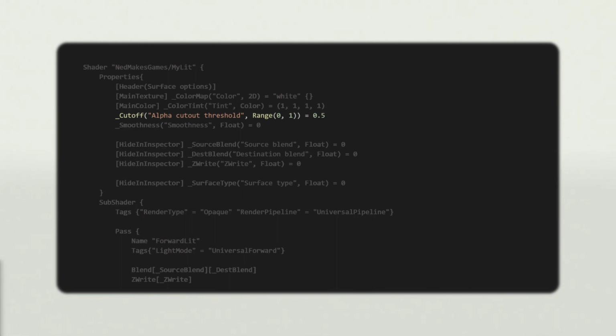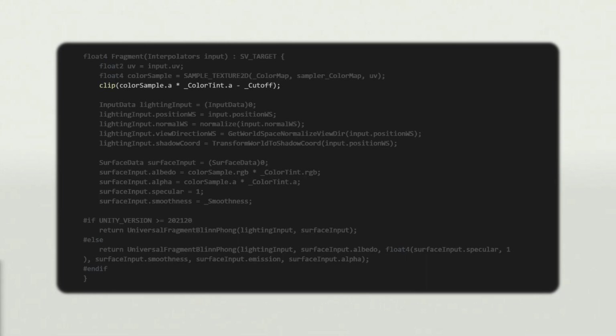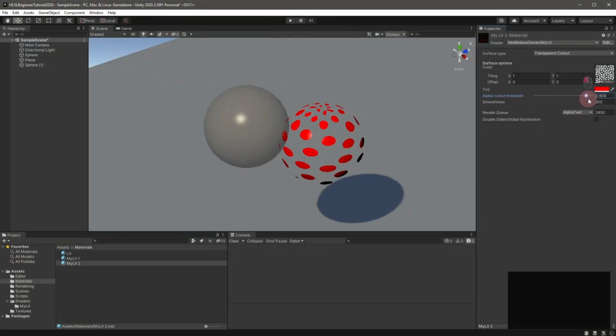By the way, this property has a magic name, meaning Unity always expects the alpha cutout threshold in a property named cutoff. This will be important later on, like when we look at baked lighting. But for now, just make sure that your property is named cutoff. Then, in MyLit ForwardLit Pass.HLSL, define the cutoff variable near the other properties, and subtract cutoff from the alpha in the clip function instead of 0.5. Now you can edit your material to better match the alpha values in the texture you're using.